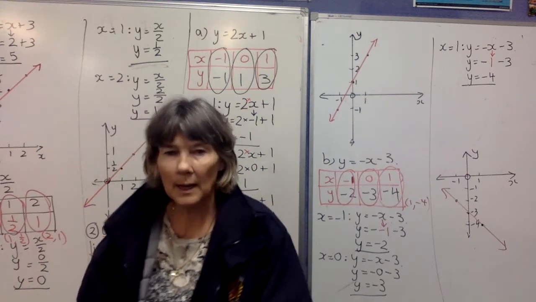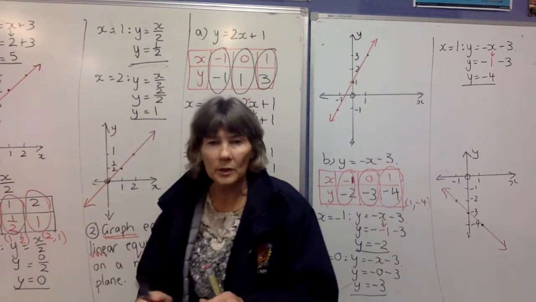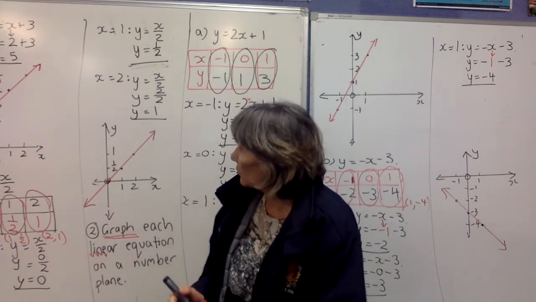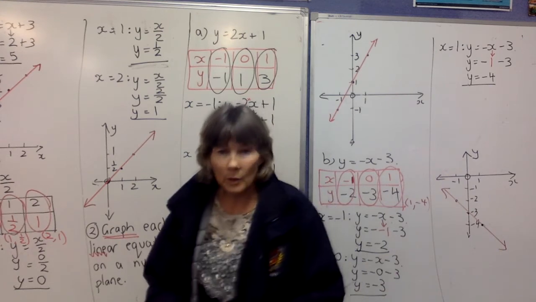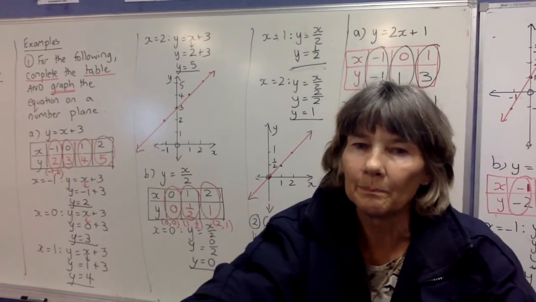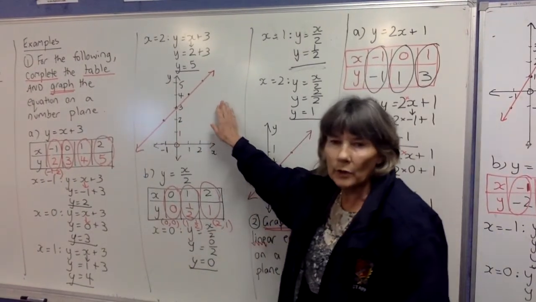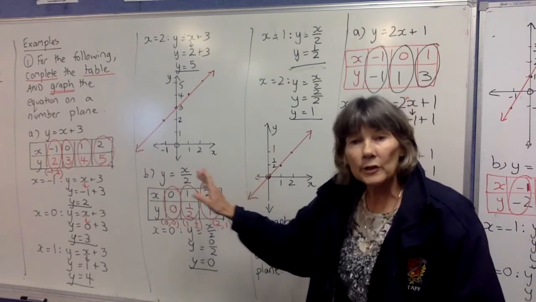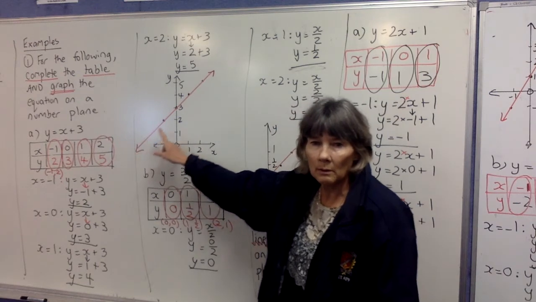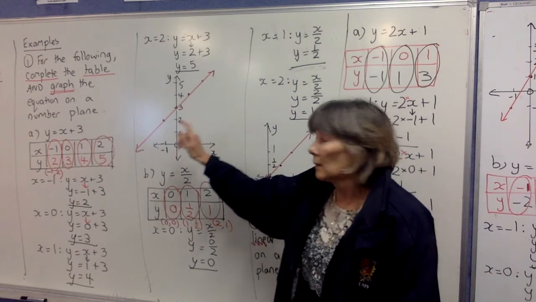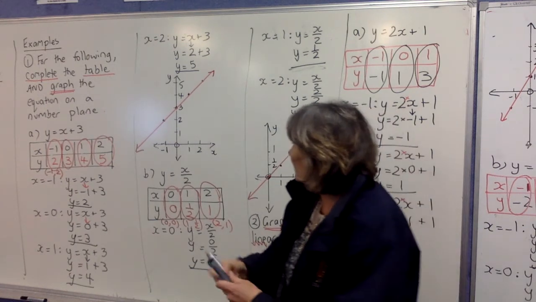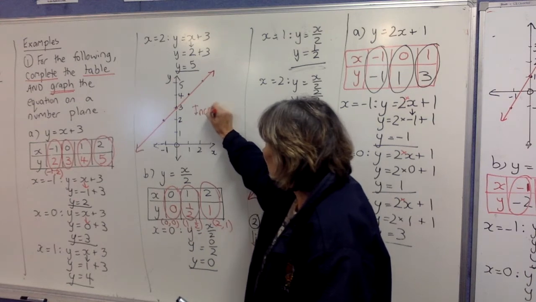Okay, now the next thing I want to talk to you about, I'm going to give you notes in the next video on this, but I'll just show you here because I want to be able to rub all of this off. And it's talking about increasing and decreasing graphs. So let's just go back over to where we were. Now, if you look at the first graph that we drew, which was this one, as you look at this from left to right, this is what the graph's doing. It's going up. So if it's going up as you look at it from left to right, we call that an increasing graph.